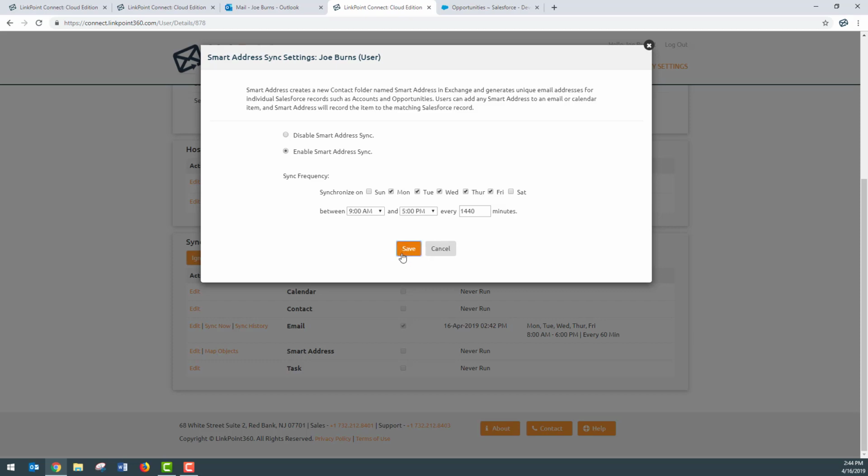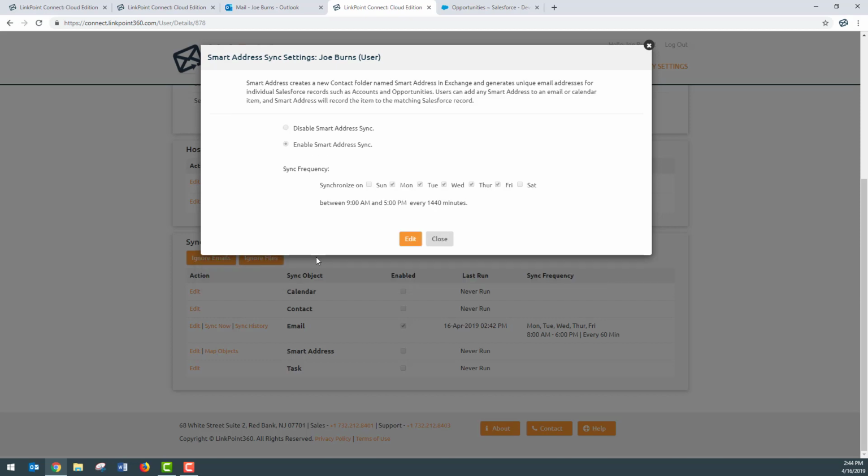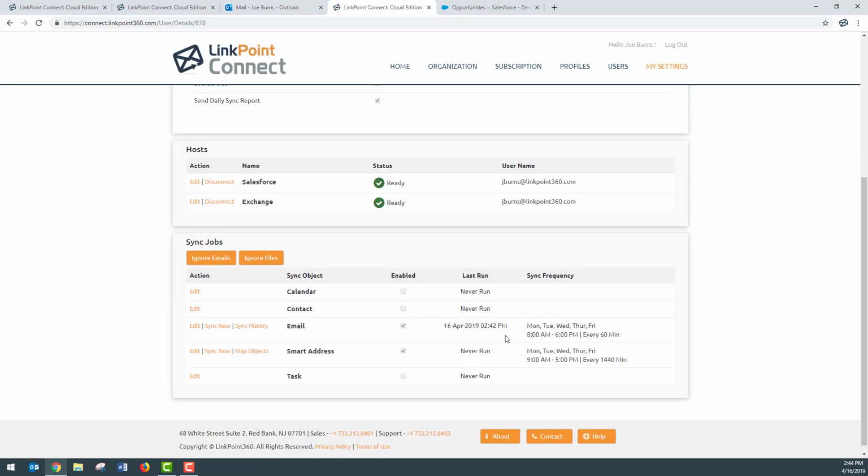And I'm going to stick with the defaults. And we'll click Save, and what the system is going to do is begin by querying Salesforce to create those records for me. Now you can see already in the background, my email sync has run, and it'll run every hour at that interval for me in the meantime.